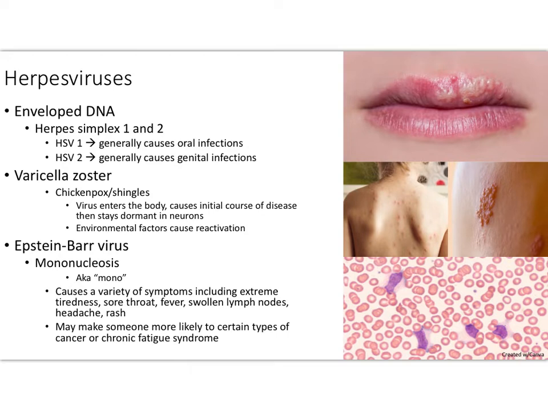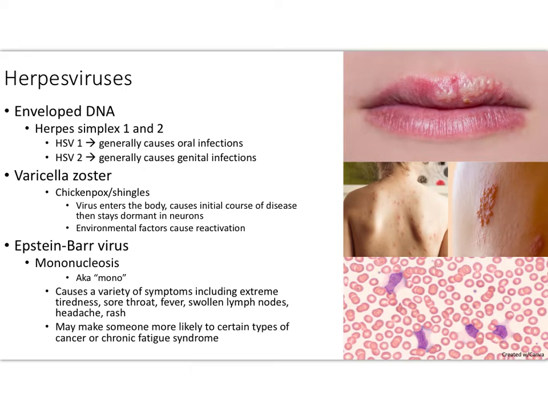So, all of that being said, let's go ahead and start in on a few of the very important herpes viruses. Most of the time, when people hear herpes virus, they think about either oral herpes, which we also call cold sores, or genital herpes, which is oftentimes a sexually transmitted infection. And that is true, but keep in mind that the herpes viruses are a large group of viruses. There are many different types of herpes viruses.